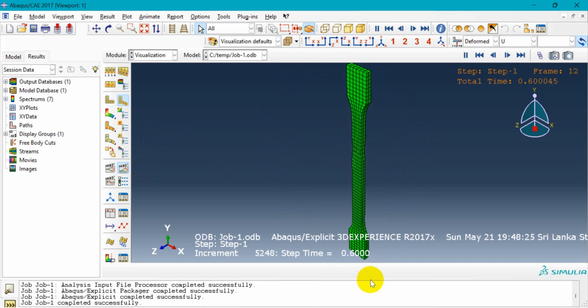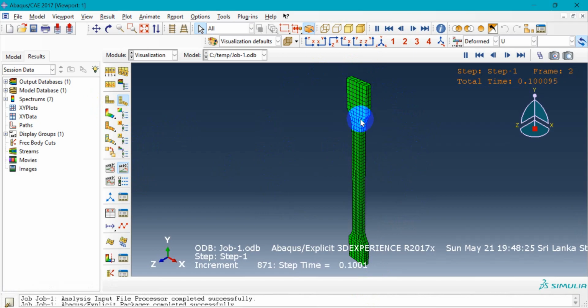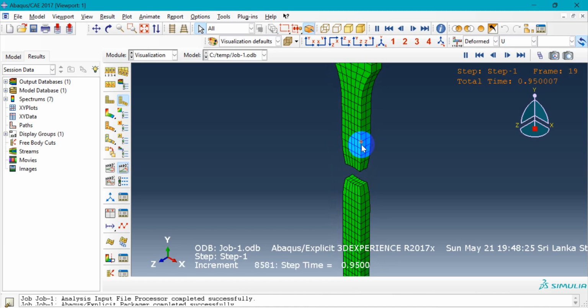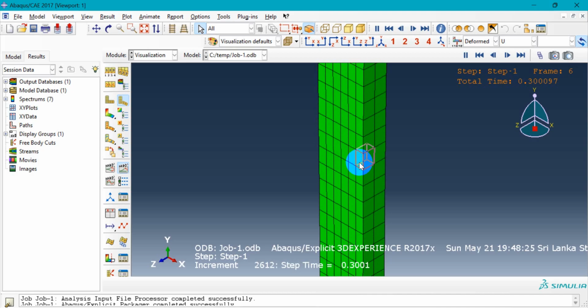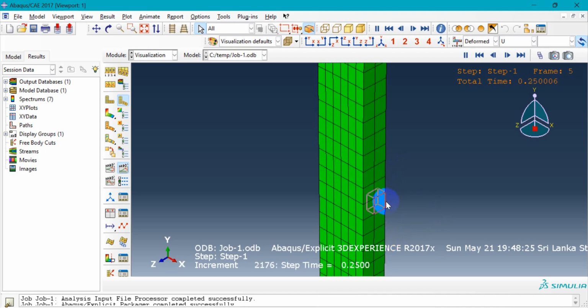So you can see how it is working now. You can see the fracture, and if you closely see, you can see the necking as well.